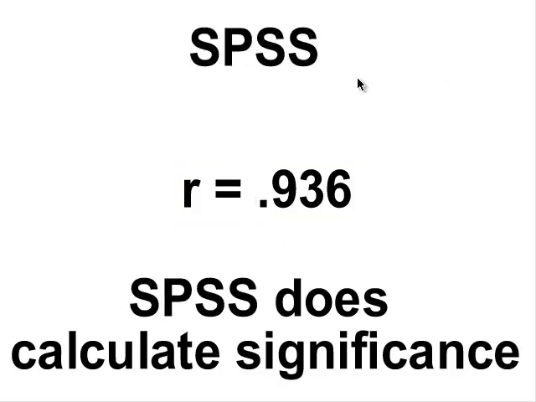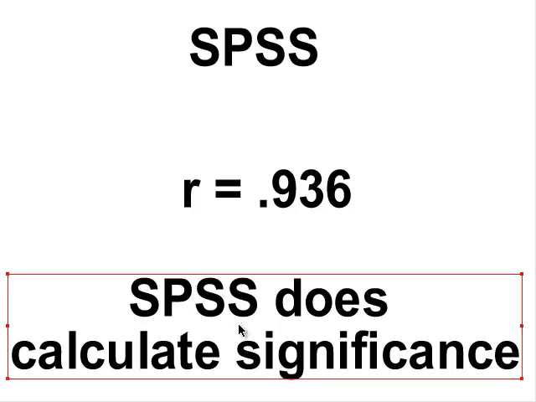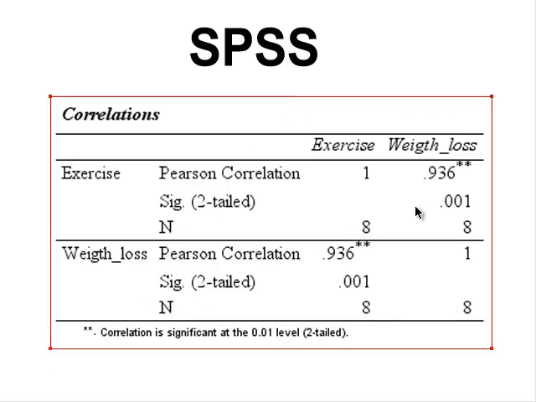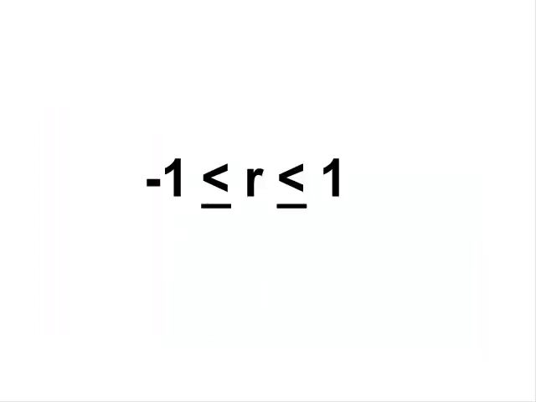So to find out if it's significant or not, we're going to switch to SPSS. I ran it through SPSS, and it was significant. So we definitely have a strong, significant correlation between exercise and weight loss. Now, you also got to know this: all correlations must be greater than or equal to -1 and less than or equal to +1. In other words, it has to be between -1 and +1 inclusive. It could be -1, it could be +1. But if you have something like 1.67, that can never be a correlation.